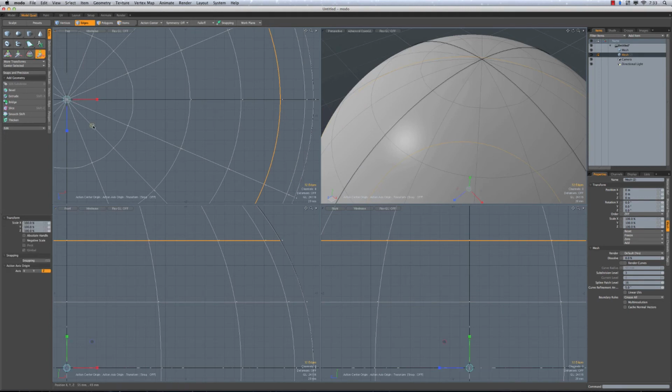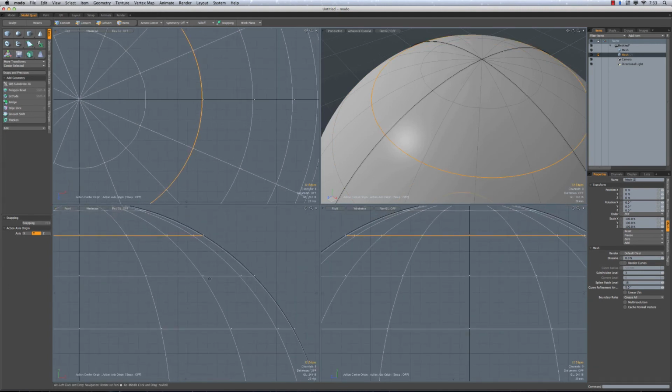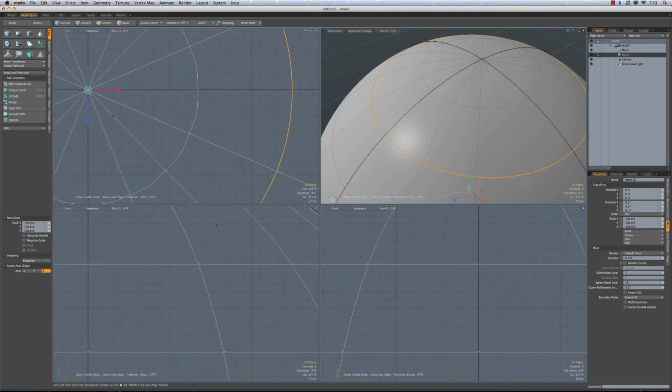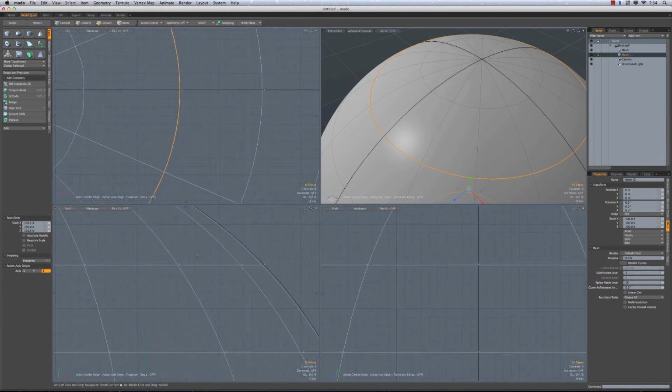And some of these you may not have to adjust at all. Others you will. So that one looks good. And once you get used to doing these, you start to spend less time looking at them and you can eyeball them more quickly. So let's go again to this one, again with the scale tool. And this one does need to come out just a little bit. Remember that adjusting one edge will adjust other edges both up and downstream.